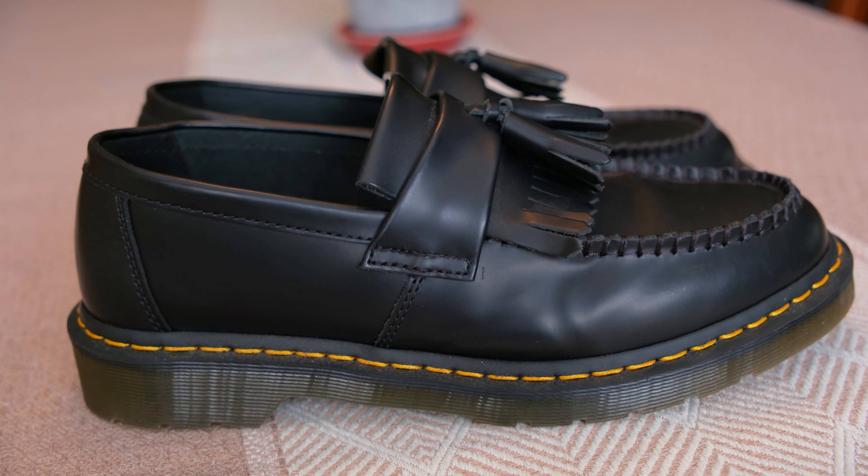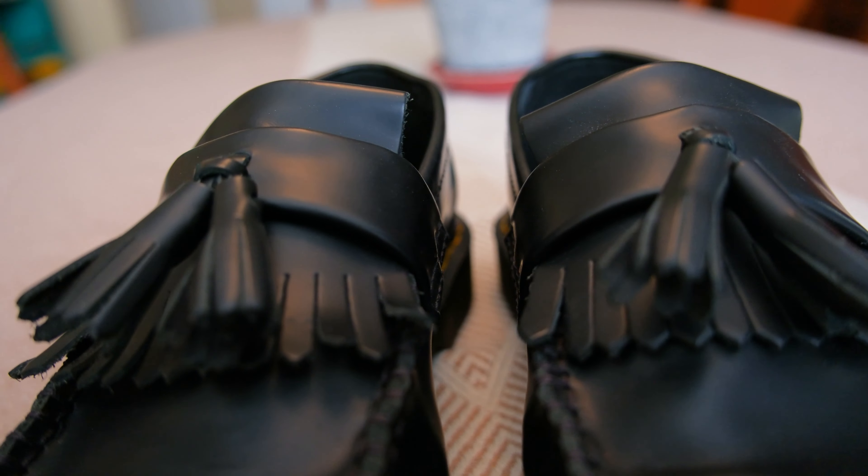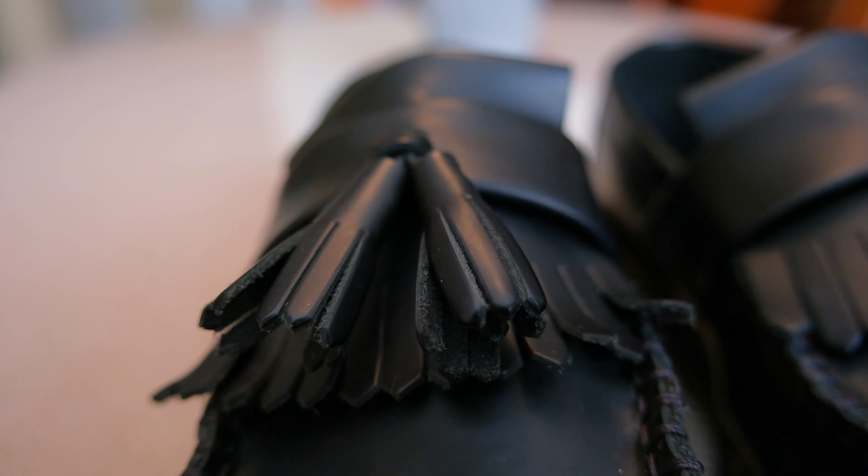It's built with a classic smooth leather with a double tassel, as you can see here. This is probably my favorite feature of the whole shoe — either that or the classic Doc Marten lining, which is like a yellow-orange lining. The tassel is definitely my favorite feature overall. As for the outsole, it's a two-tone grooved outsole. The biggest problem that Doc Martens has is that you can't resole it — you can't resole the shoe when the outsole gets worn out. But with Solvair, you can. So that's why I'm hoping Solvair will be a better shoe — because I can resole the bottom.